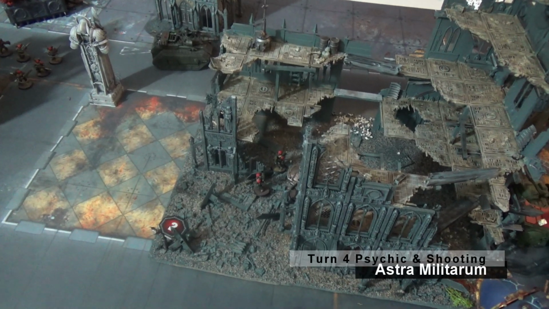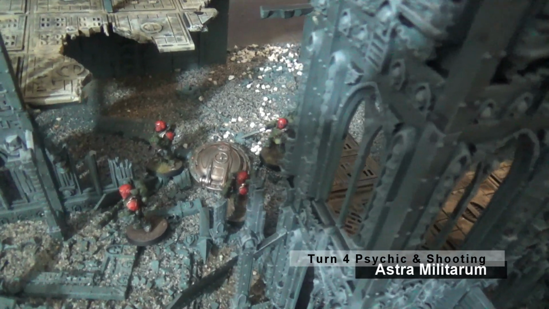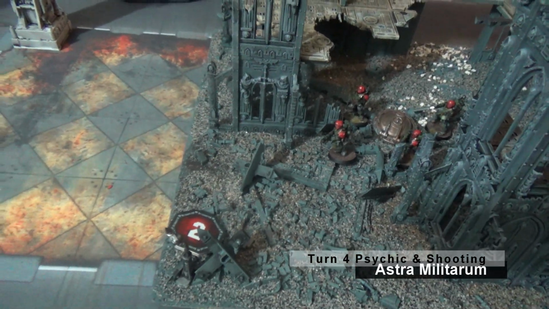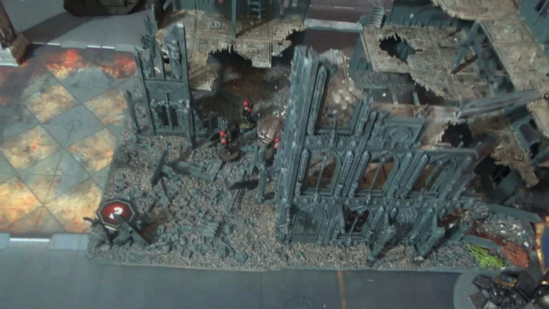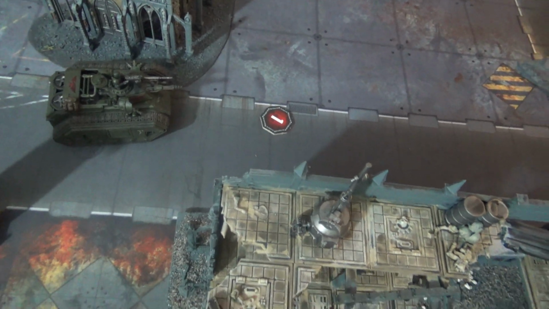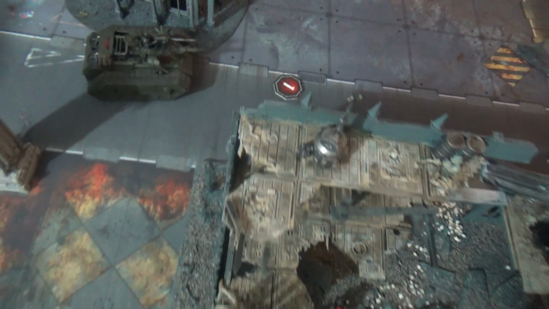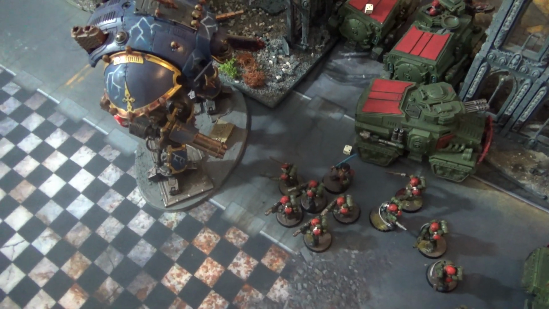End of turn 4 shooting for the Imperial Guard. So down here, this squad charged across the ruins and decimated the last 4 Marines from behind, just the way they like it. Over here, the Beowulf incinerated the last Marine that was holding that objective, so he is gone. Down here, however, the melter guns all fired.